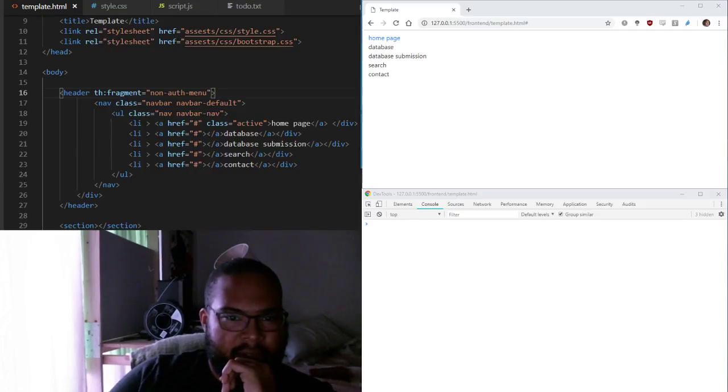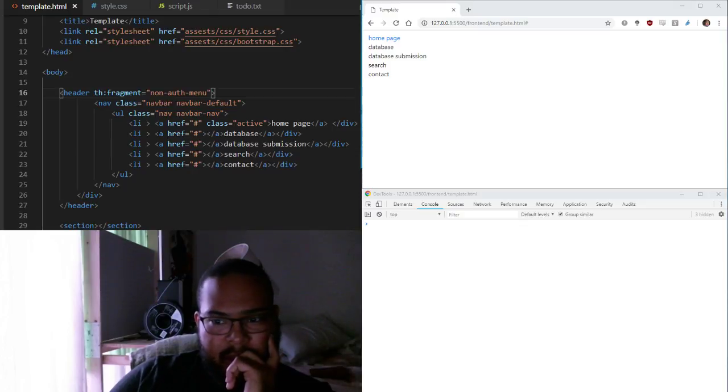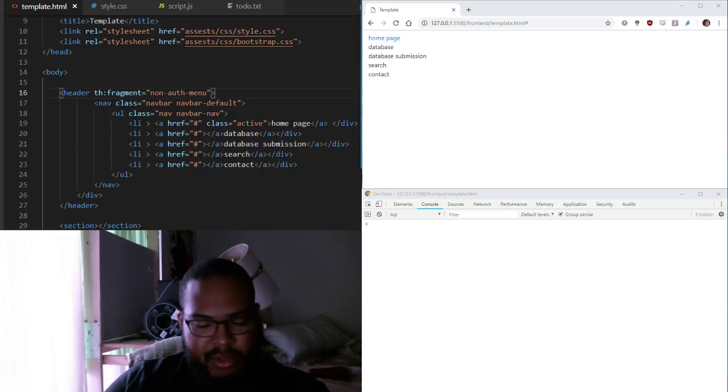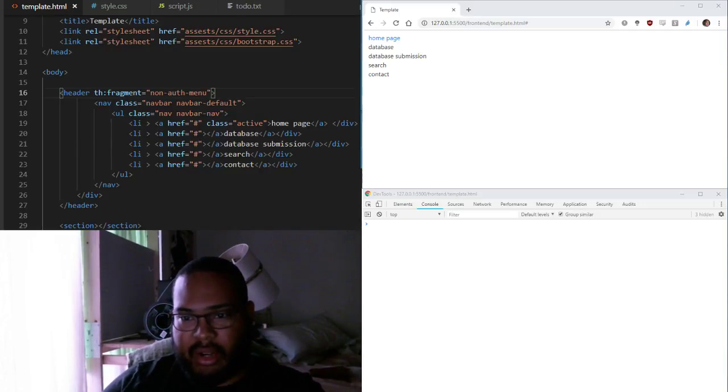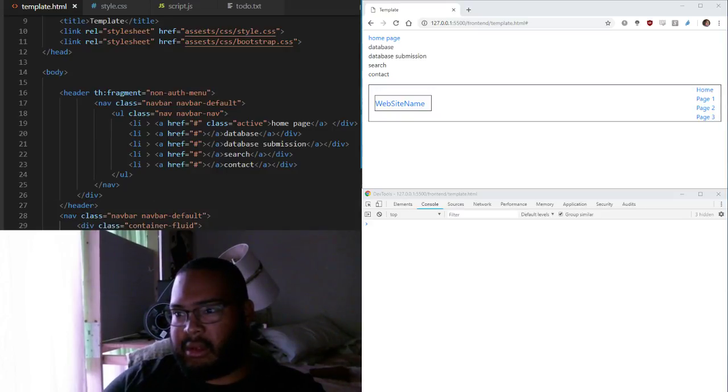Okay, so I have Bootstrap. I have the JavaScript for Bootstrap and for jQuery. Okay, so I have my nav bar. Let me try just copying this directly into my code and see what happens. Not much better.